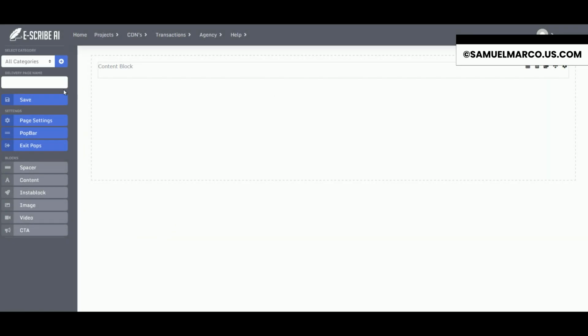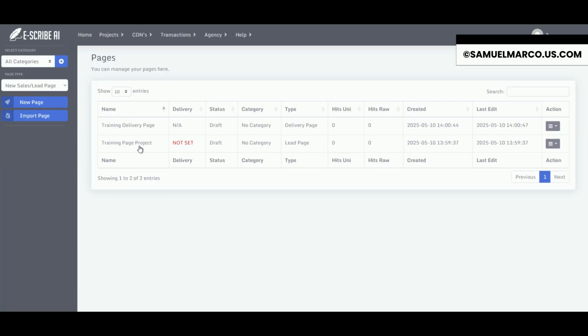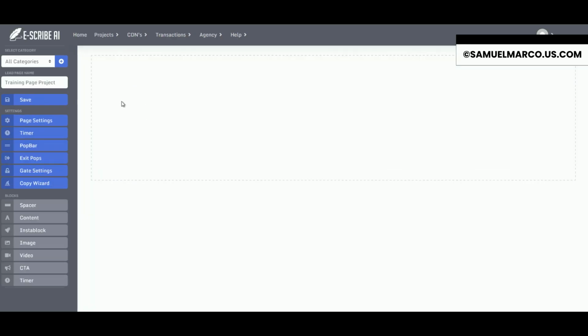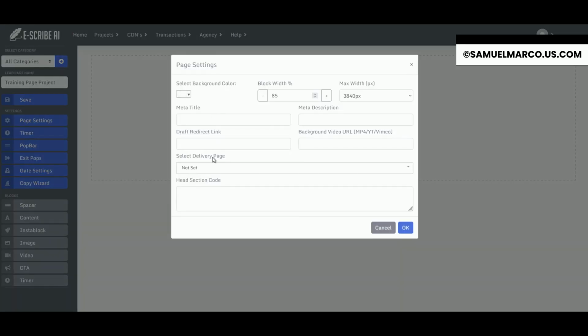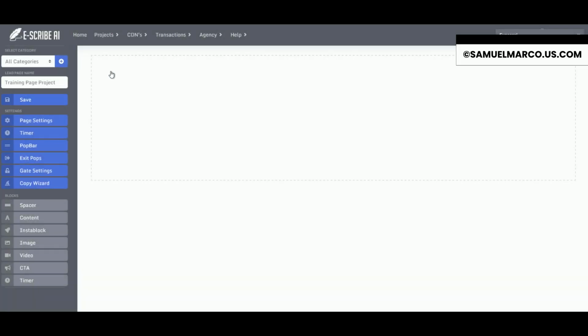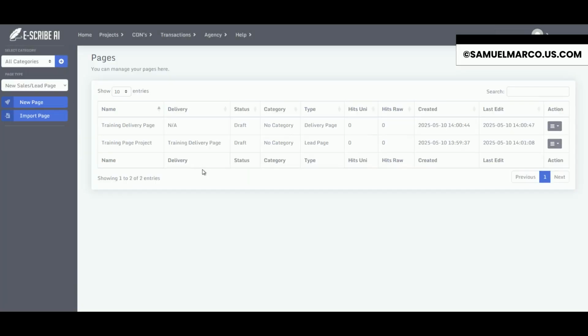And you can see in the content block, there's now an extra icon, which is insert from PDF library. And this is where we can select a PDF in your library and insert it onto this delivery page. Now this delivery page, let me just save it. Training delivery page. Once we create the delivery page, saved it, and then go back to pages. We'll edit this one again. And I forgot to save it after I put all the stuff in, but never mind.